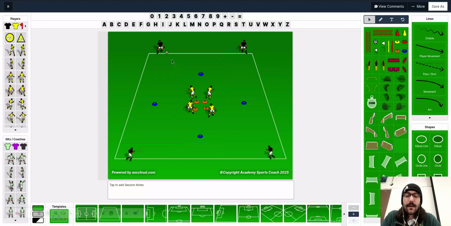So what we've got here is, when the ball is in, we have a grid here, a grid here, a grid here, and a grid here. When the ball is in the grid, the player in yellow can activate and press the ball. So quick passes should look like this, bang. And then this player has to go back to the orange, and this player can press.